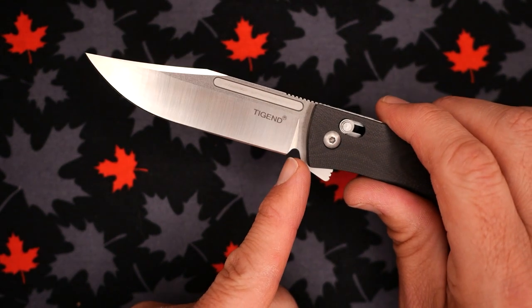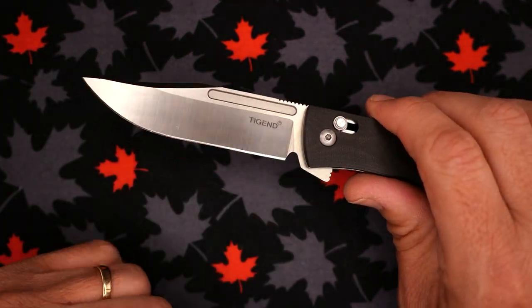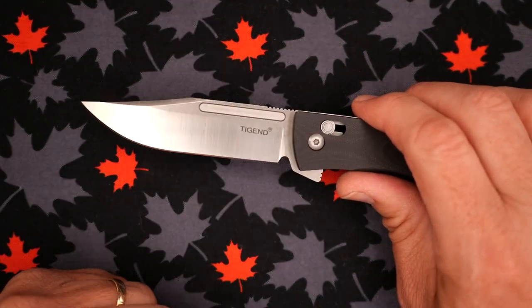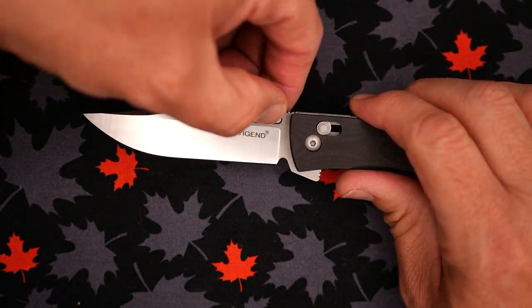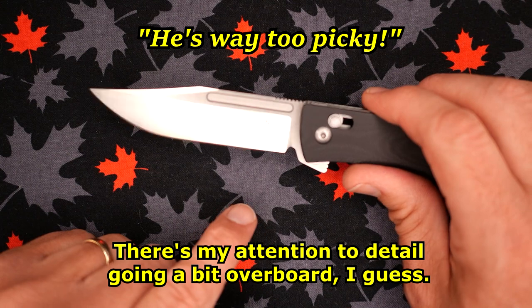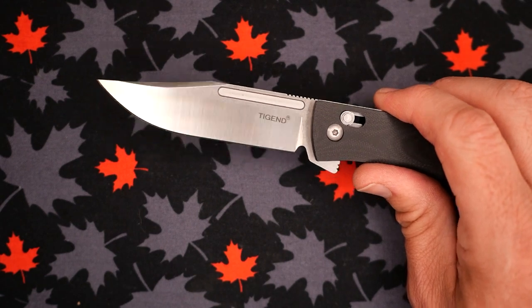I like that. You can sharpen this knife a number of times before you'll run out of the forward sharpener's choil. Badging, well, the Tigend on there, I'm not sure what they lined it up with. If it was supposed to be in line with the grind line starting up there, then it's a little bit tilted, a little bit curved off to the side, but at least it's not too in your face. Well, it's a little bit too in your face, but it's not crazy bad.